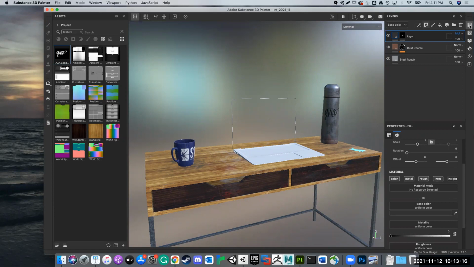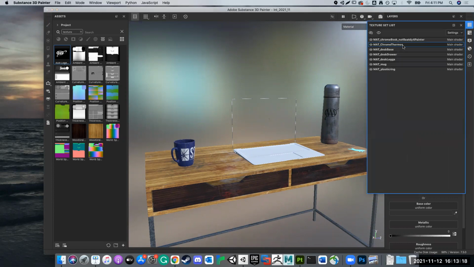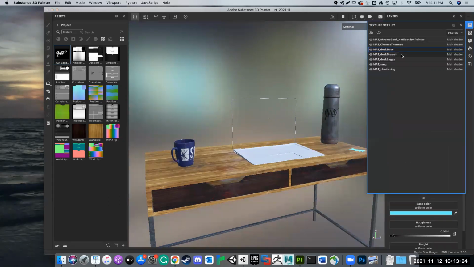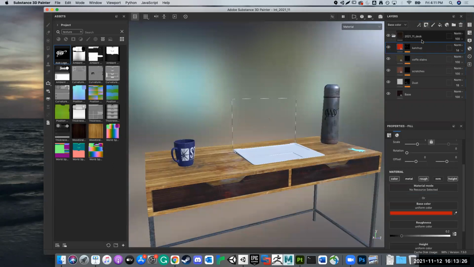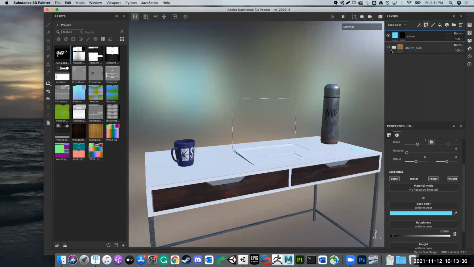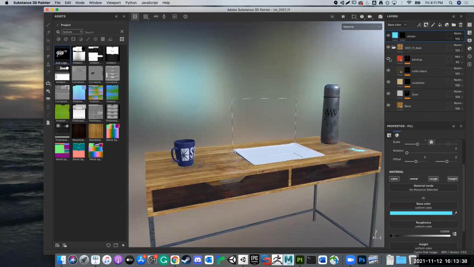Ketchup was a bit much, but it's pretty good. I still think if you turn the ketchup off, the desk looks pretty good. Oh, wait, we're on the wrong thing.